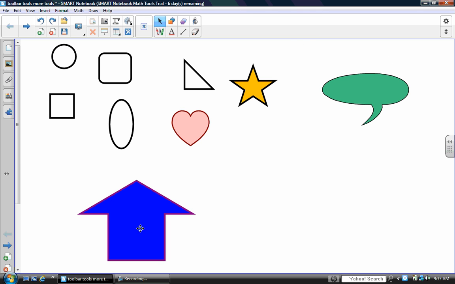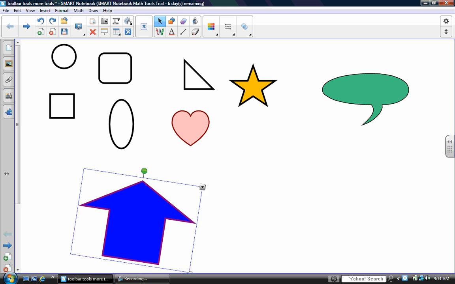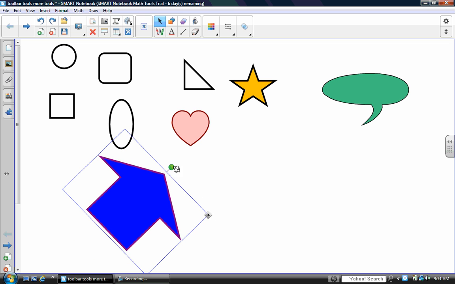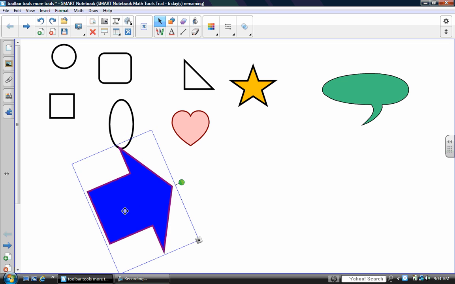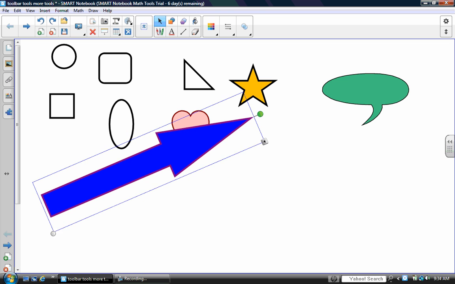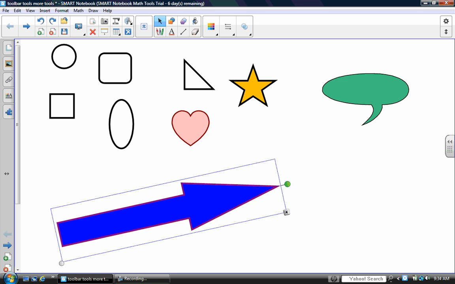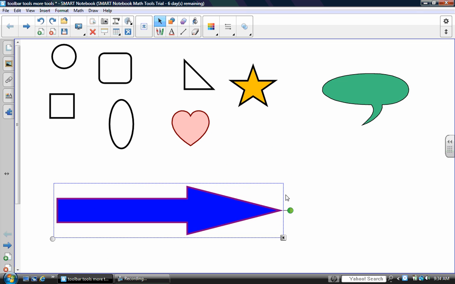And once we've drawn something too, once we have that arrow, it doesn't have to stay as an arrow pointing up or down. You could change the arrow to point in any direction you wish. And what's nice about the software as well is we could adjust it to how our objects look.